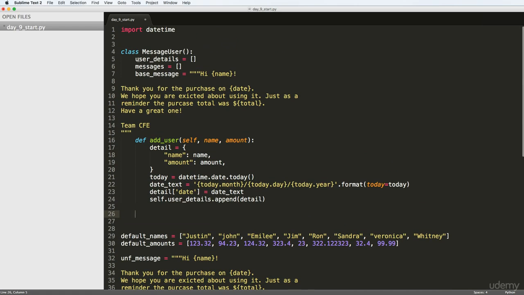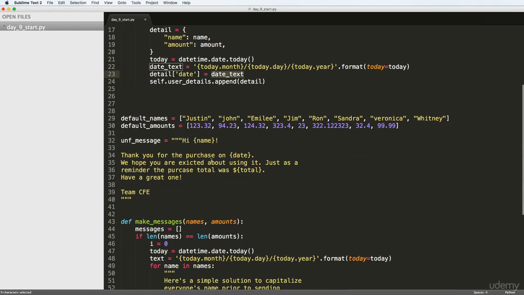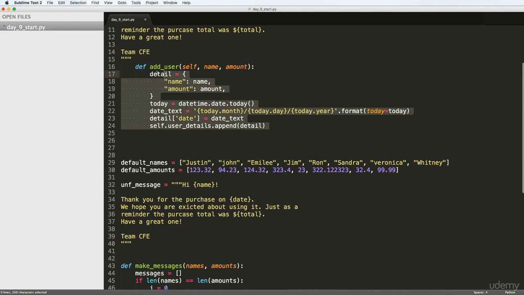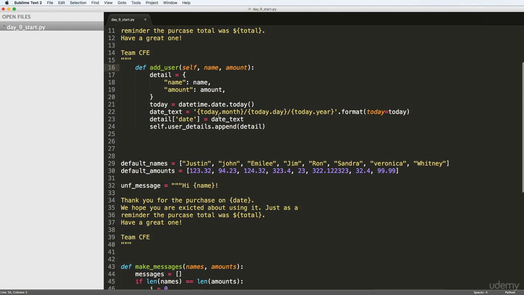Okay, so let's explain what's going on here. First of all, we defined our class, and then we have two empty lists here as attributes of this class, right? So when we have this empty list, I want to actually add users to the user detail. And that's what we do here. And the user detail is a list of dictionary items. So the dictionary item is going to end up having 3 different keys with 3 different values. First value is going to be the name, of course, then amount, and then finally the date. That is a much different approach than what we've seen here. I am going to update this later, but for now, that's what we're going to be doing.